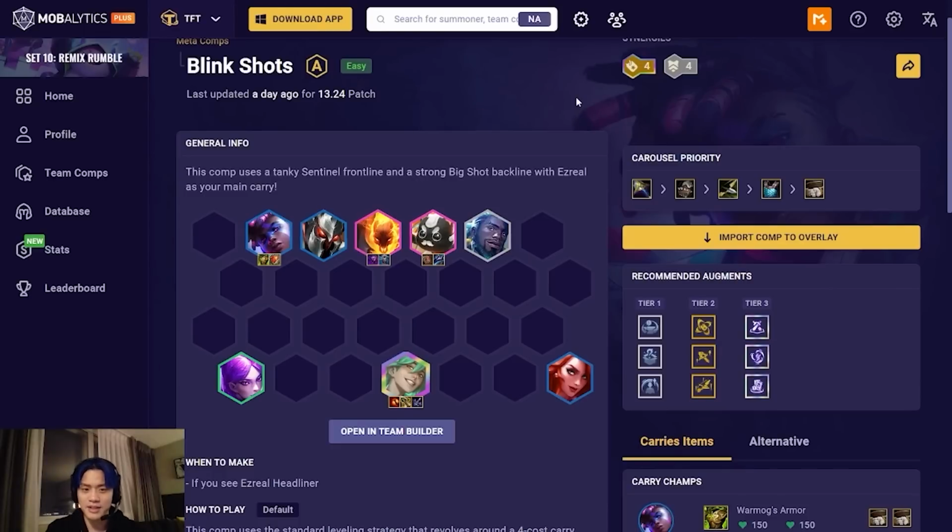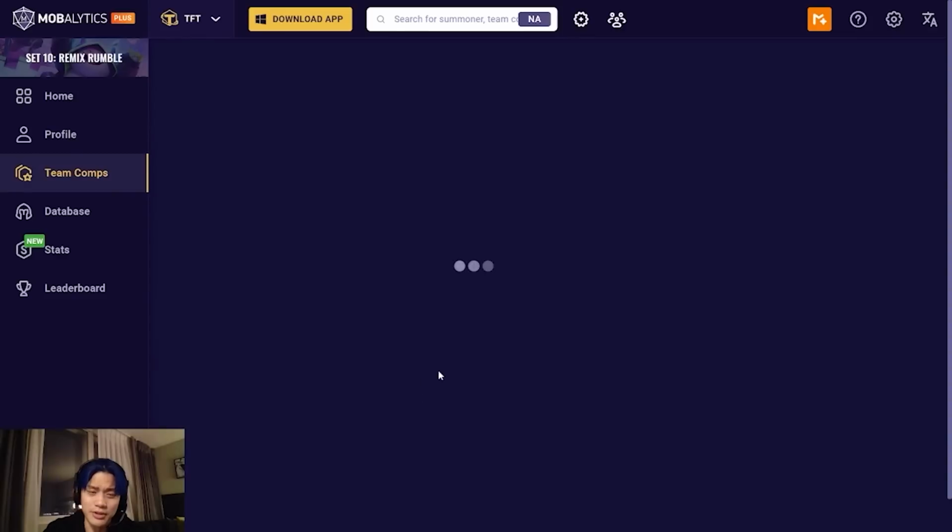This board that I'm recommending is just an example board. The actual piece that you need for Ezreal is Ezreal, another big shot, and then a front line. That's it. You can actually play like anything with it. In fact, let's go ahead and just open up this team builder and I'll show you what I mean.